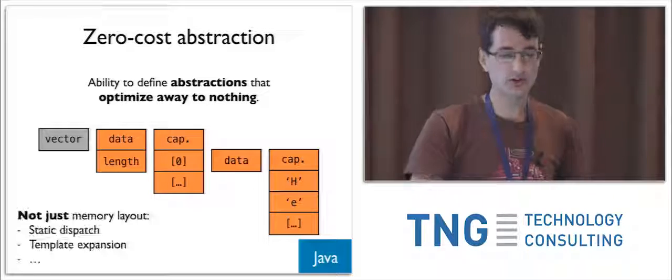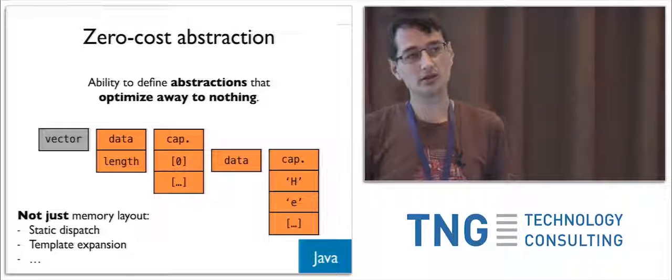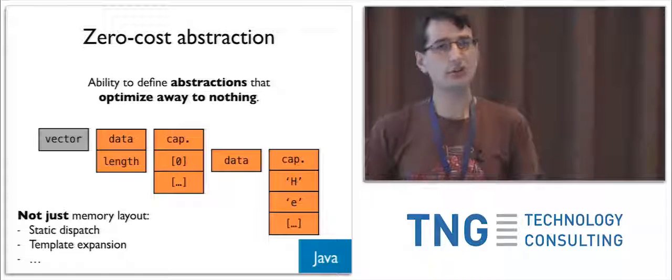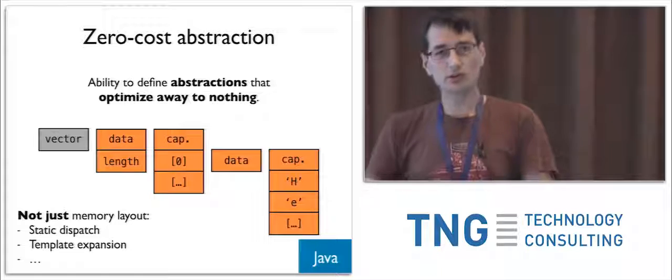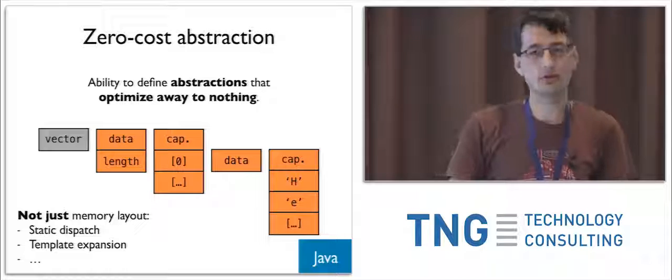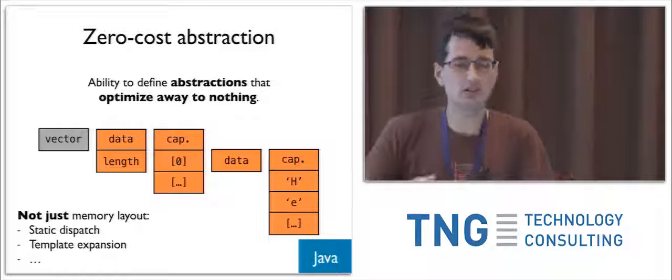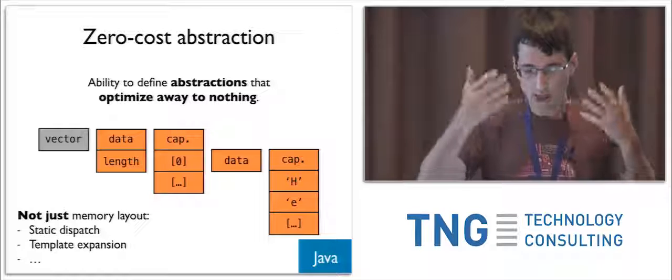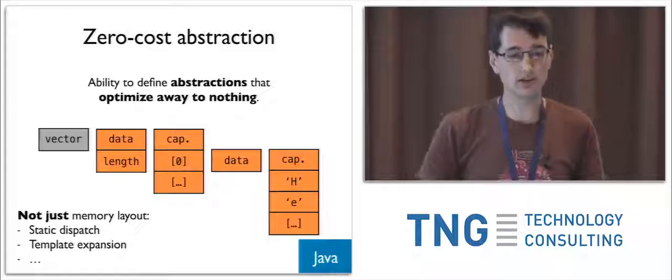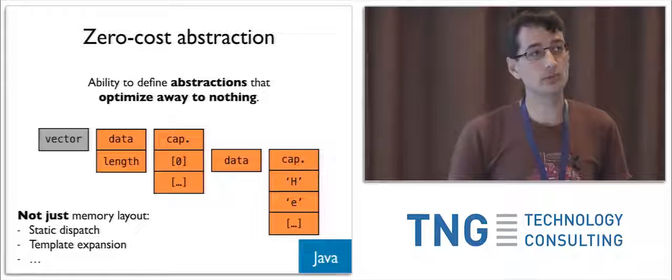And this zero-cost abstraction doesn't only apply to memory layout. This is also things like static dispatch and template expansion, where you want to know when you're actually writing some code and running it, is it going to be virtually dispatched? Are you going to be kind of running it directly? Are you going to be generating tons of code? Or are you going to be generating this little small amount that's very generic but a little bit slower at the cost of runtime? So having this control and having this knowledge of what's actually happening under the machine is kind of what these zero-cost abstractions are all about.